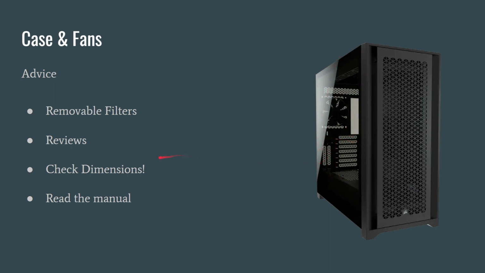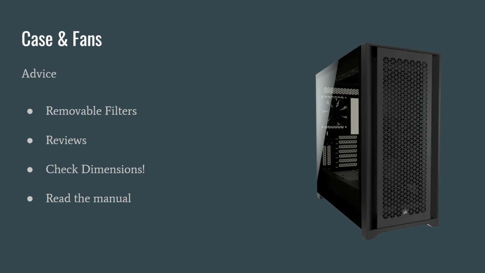And then, for cases, I didn't do manufacturers because there's a bunch of different manufacturers and none of them are super distinguishable. But just check reviews for the case you're going to get. Like I said before, if there's no reviews and there's no YouTube unboxing and stuff like that, then maybe there's a reason why that is. You probably want to get a case that's at least somewhat reviewed.